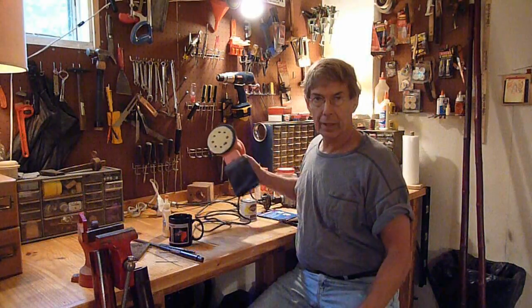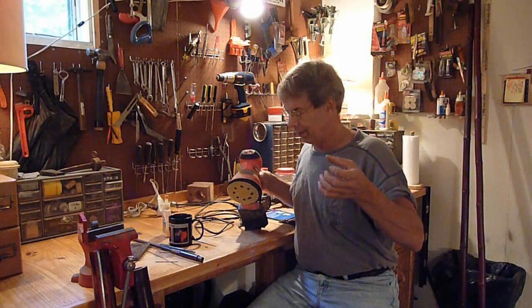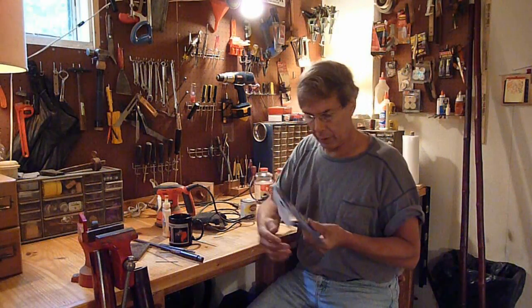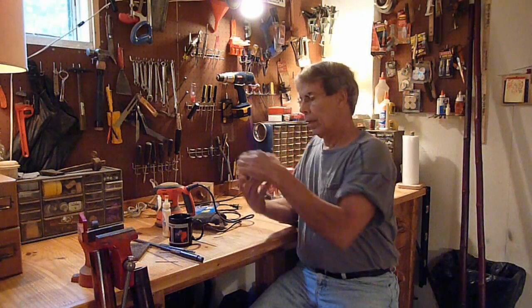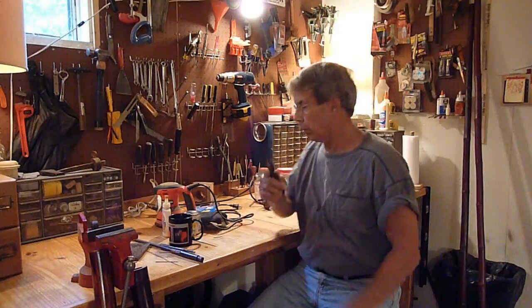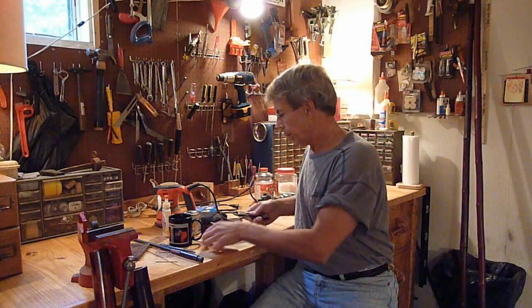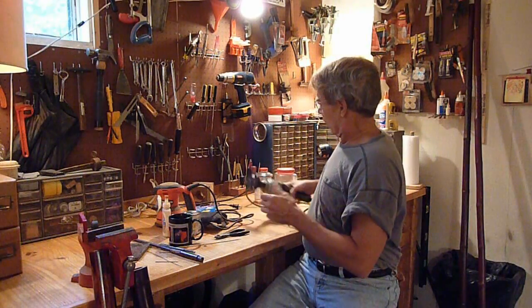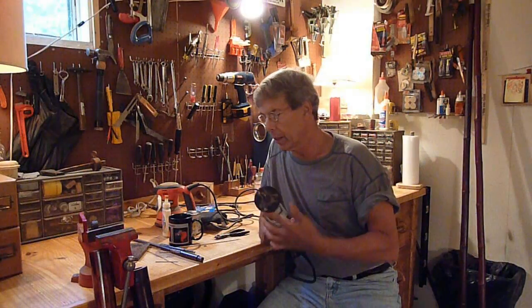You'll need a sander to sand off the nubs. After you clip them off, it's kind of nubby down there, and this will sand it nice and smooth. I used some 100 grit sandpaper. You could use a little bit coarser grit or finer grit, depending on what you want. A small can of stain to stain it back up after you sand it off. Little wire cutters to clip off the bamboo spines.